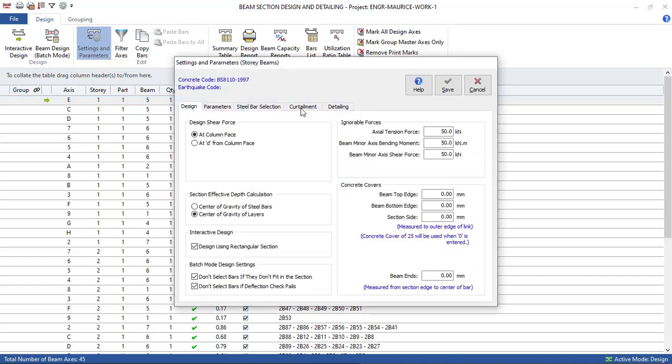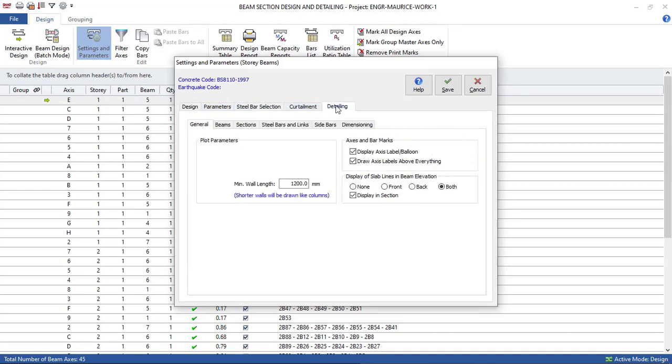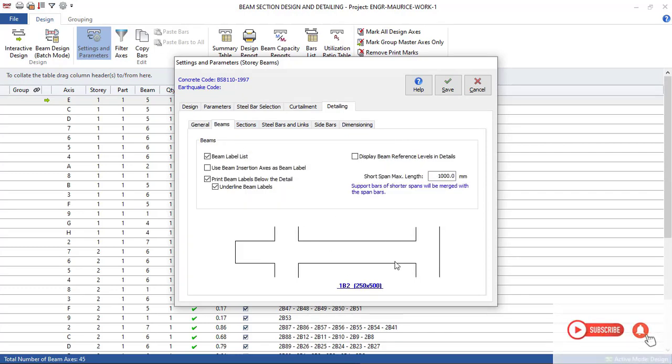Okay, so once the dialog box appears after clicking on this, the next thing you do is to click on detailing. As you can see here, we have a lot of tabs: design, parameters, T-bars and sections. I would say you should directly click on this place called detailing right here. Once you click on detailing, the next thing you click is beams. Under detailing, you see other tabs again. So click on beams.